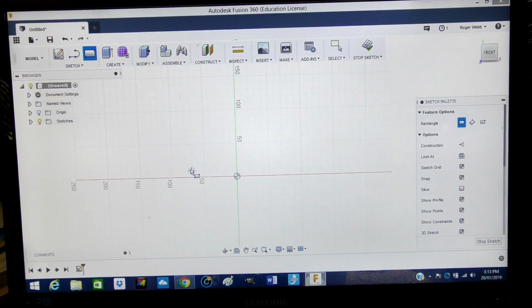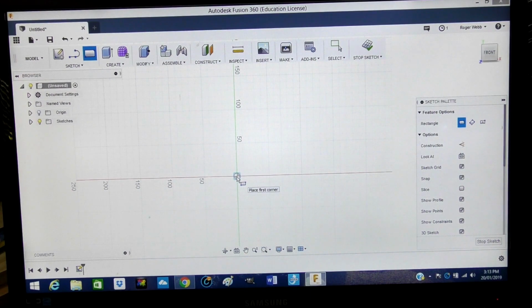I'm going to start here in the middle. Now I've got snap turned on, so it will snap to any intersection of these little lines. You'll see it snapping to it. Okay, so I'd like to start in the middle here.